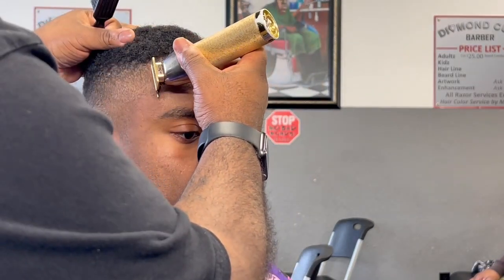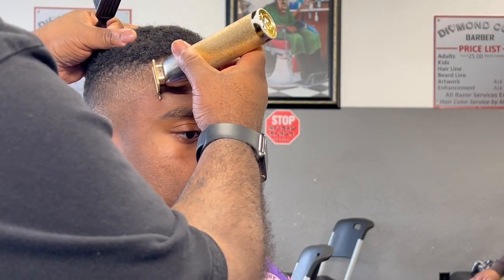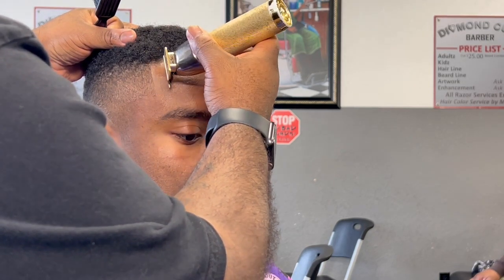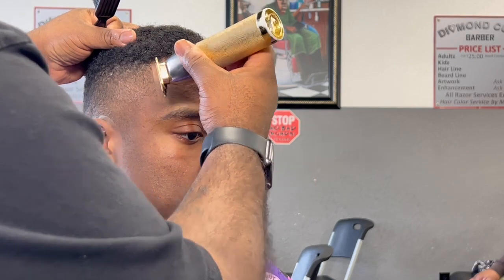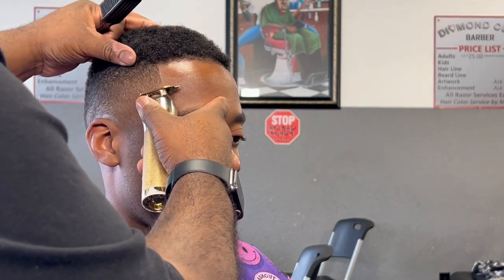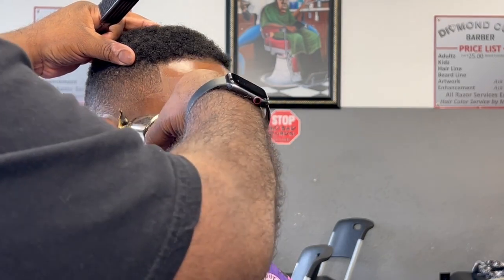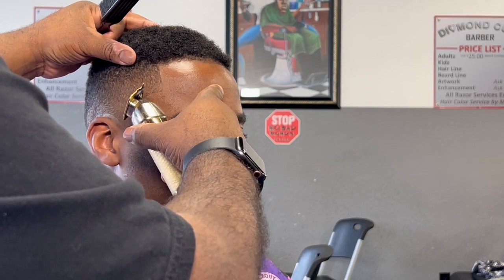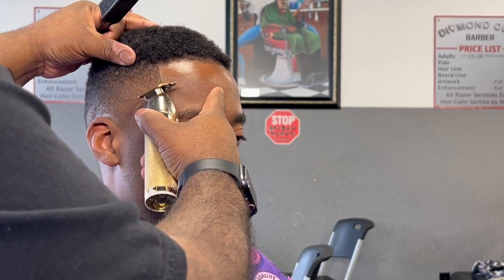When it comes to the front, I like to work on the vertical bars first, lining it up with the edge of the eyebrow. For me, that's what works best when I'm lining up. So I like to work with the vertical bars first. Then I'll go into the top on whichever side that you work with that works best for you. I start on the right side just because it just comes out a little bit better for me.